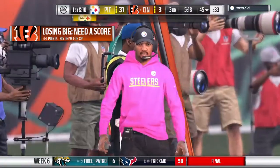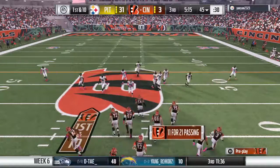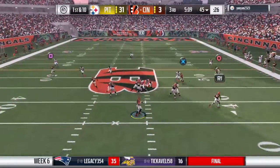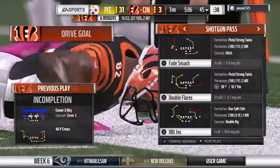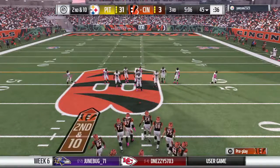Going old reliable there to the slot on third down. And the slot position has become the bane of just about every defense's existence, because how do you cover? Do you go with the bigger guy to try and use size? You got to try to go with the quicker guy, and sometimes you even get out quick there. Very difficult to match up with that slot receiver. That's why they keep going back to him. And he's had the hot hand. Offense still needing 10 yards.